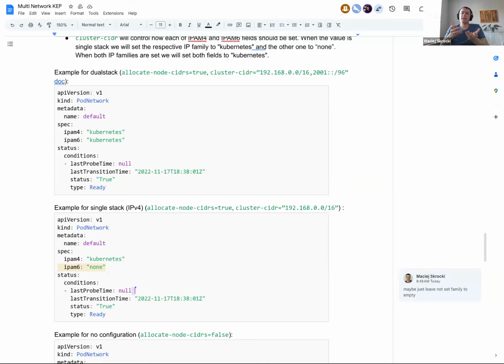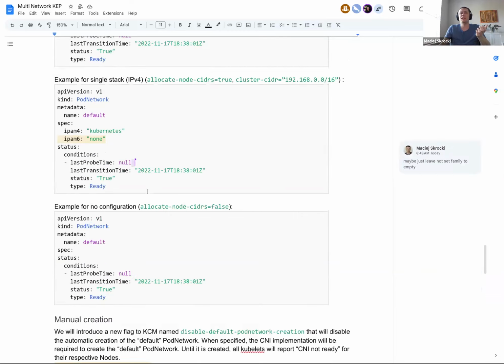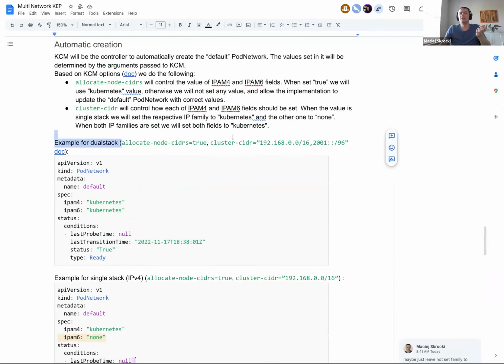But if you roll back, you will roll back the guards on deletion of this object as well, because the KCM will have all the information about whether I can delete this object, or maybe it will be an API, I'm not sure exactly where, but let's call it a webhook that guards this default network object from being deleted. That will be gone, so I can easily delete it. And I'm not saying that we are disabling those fields. We are not. They are still there. So rolling forward or back, it should work.